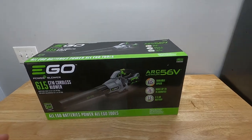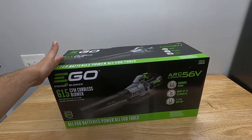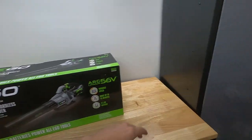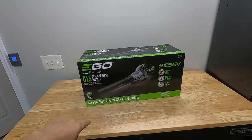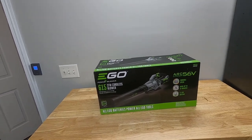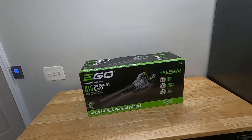All right, guys. So like I said before, this is the newest Ego leaf blower. One thing originally, because I'm big into detail and have tons of detail stuff in here, and if you watch the car channel, I do detailing and different things like that on there. I was going to actually buy the 650 for blowing off the car, different things like that, and then also use around the house.